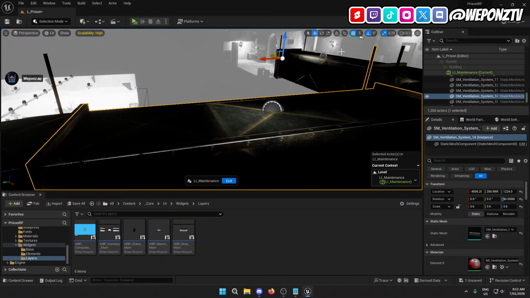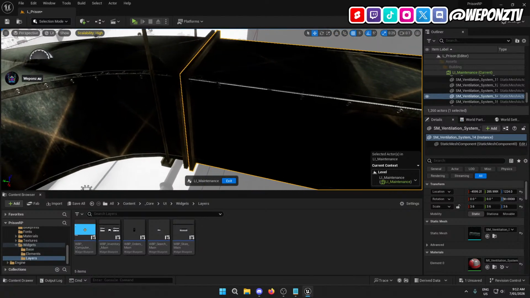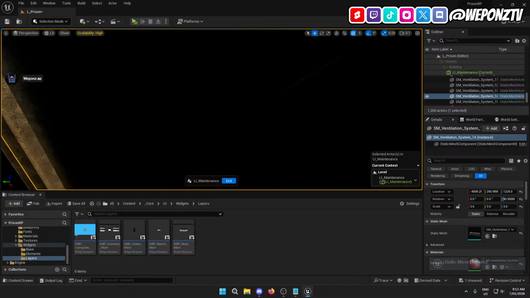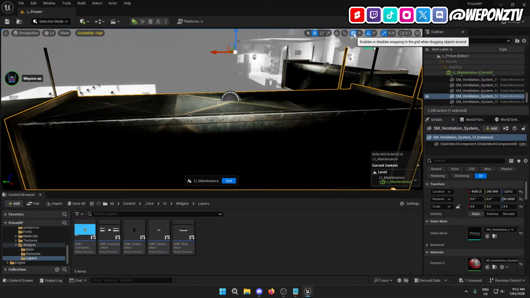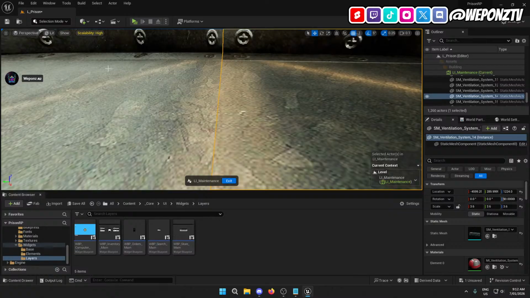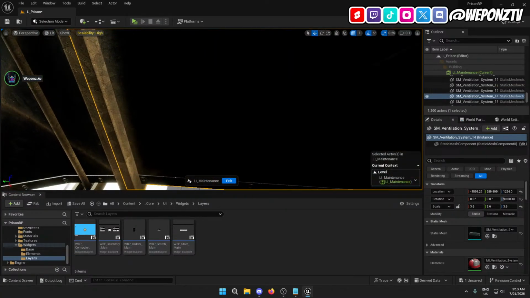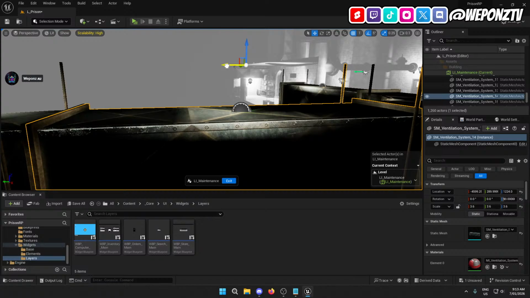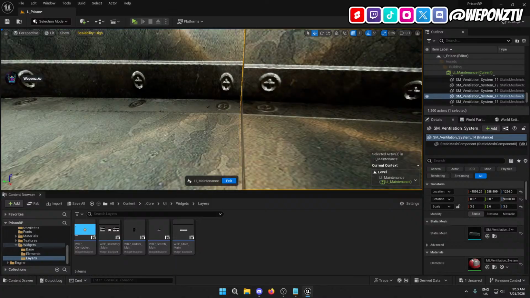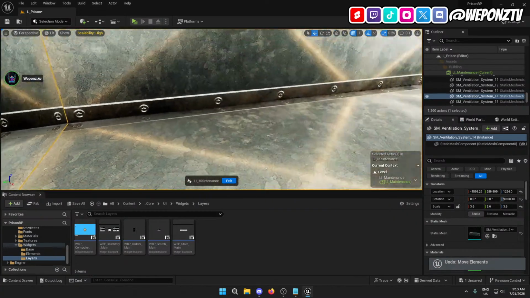Shit. Not 5. Two clicks that way and one click this way. Shit, that was two clicks. Two clicks, two clicks. Oh, fuck off, man. Alright, two clicks, one click.